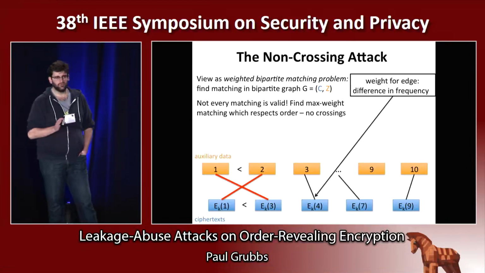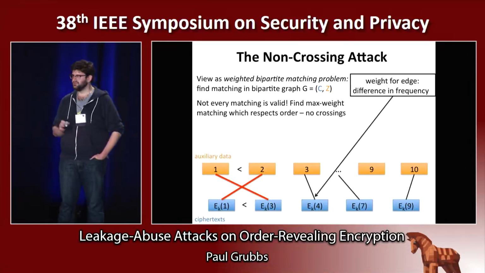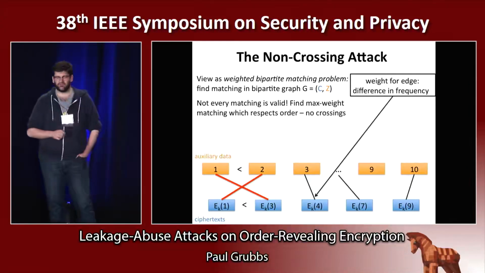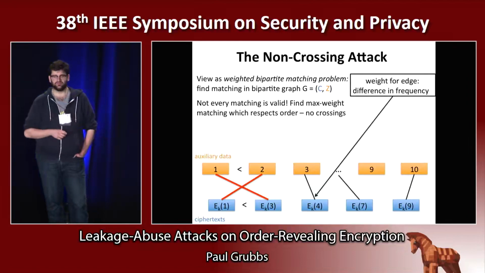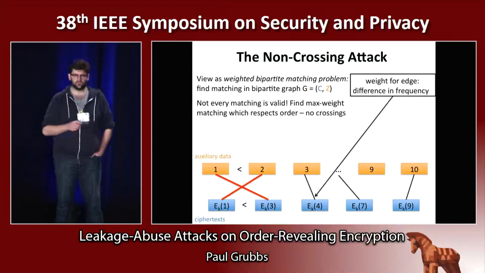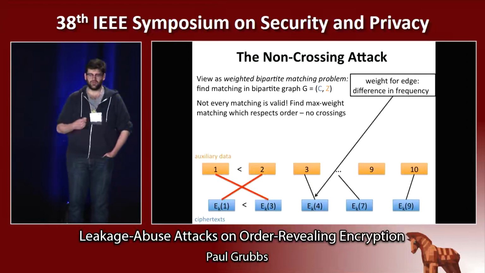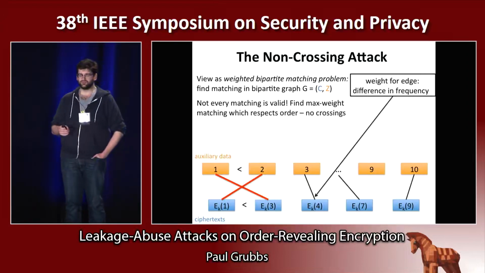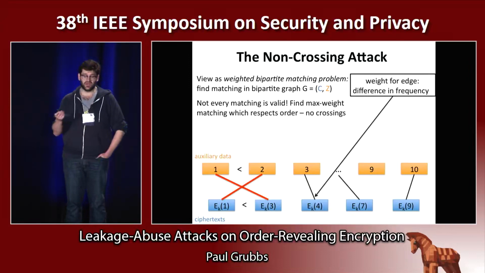Now, this view of the problem isn't really that exciting or new. In fact, it's pretty much a trivial consequence of the old optimization view. But what it allows us to do is express the order constraints on the problem as a graph constraint on the matching that's returned by our algorithm. So rather than search through all the matchings to find the best solution, we're going to search through just the matchings that have no crossing edges.